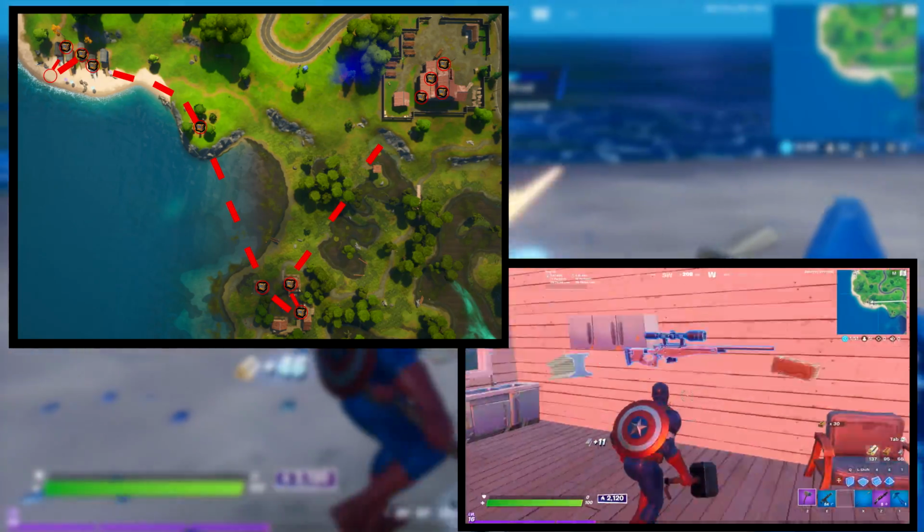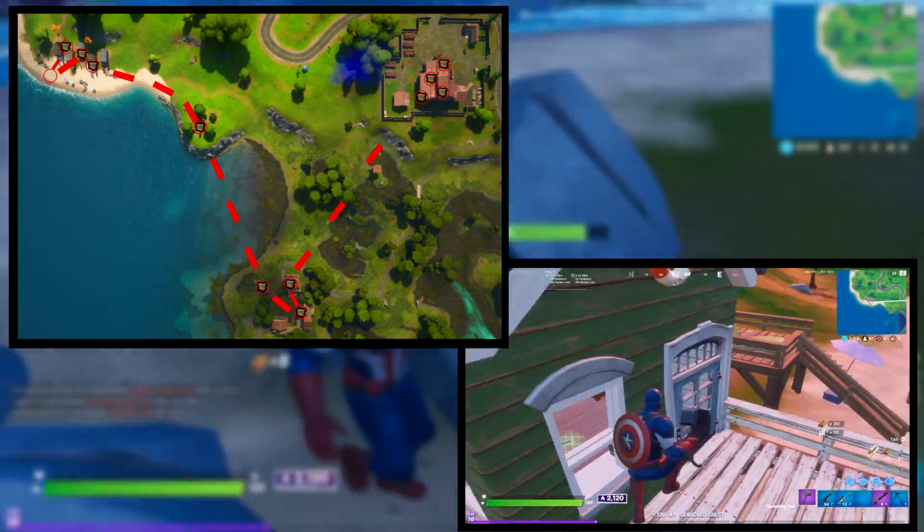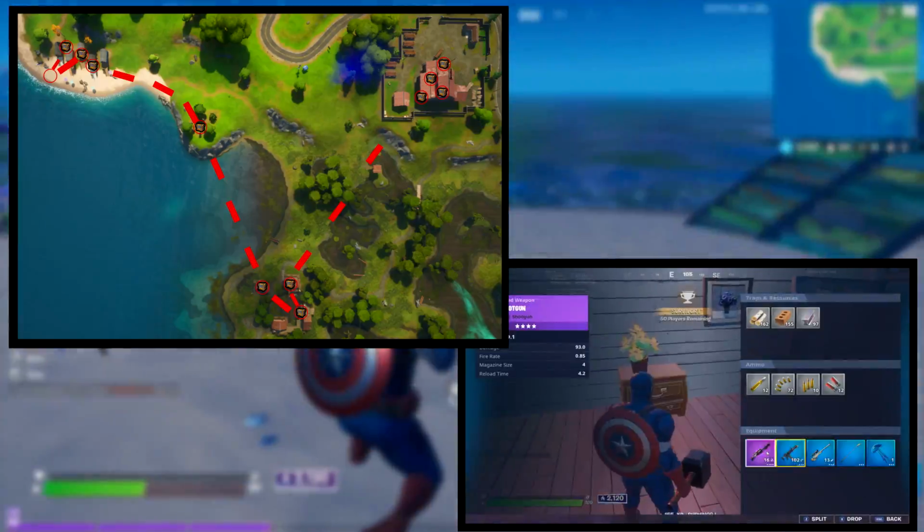This is such a good drop spot. This is what Mega actually did in the FNCS, where you got 5th and won like 40k or something ridiculous. So it's a really good drop spot. I could highly recommend it, and make sure to check it out if you find yourself dying or spawning too much.